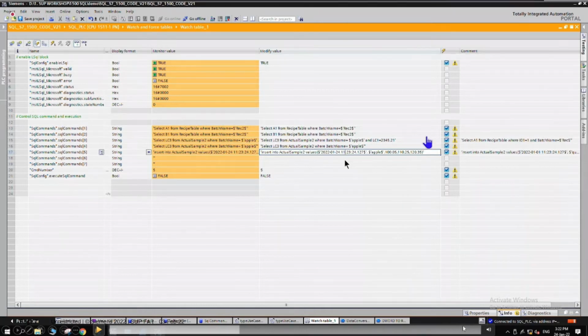It will not be a static value. It will be coming from some application or dynamically from the PLC side. So you have to prepare this particular format. So how do you prepare? There is an option to convert into string. There is an option called concat string to form this data.